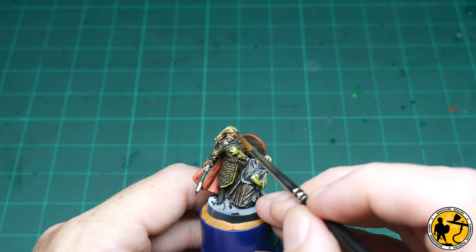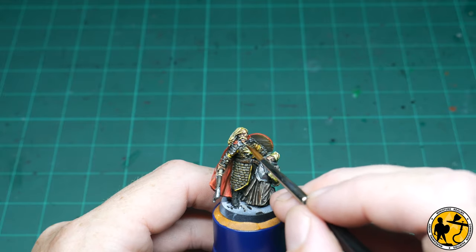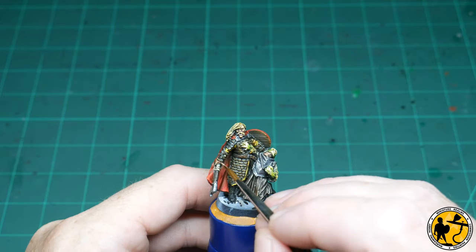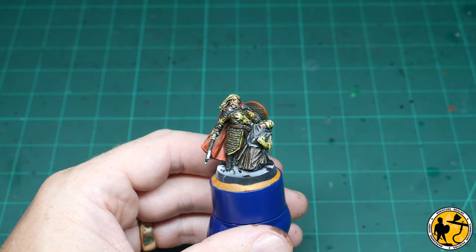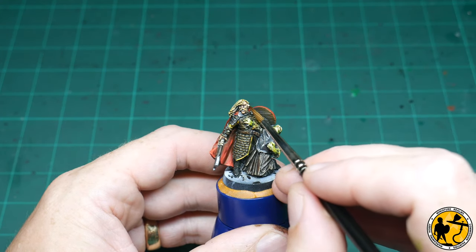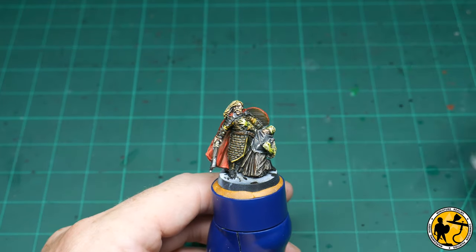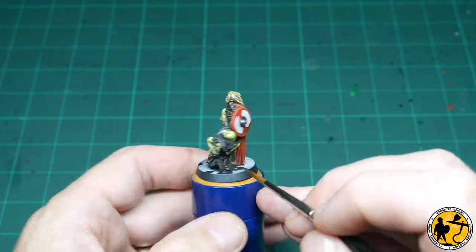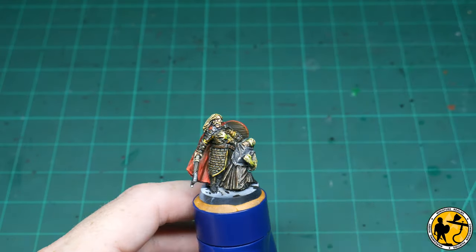Now onto the captain's skin. We start with the Vallejo Noctura natural flesh as a first highlight, and then fairy flesh from the same range for the top highlight. Some scale colour petroleum grey to highlight the black boots. Some scale colour graphite grey to highlight the top of the orc's clothing.